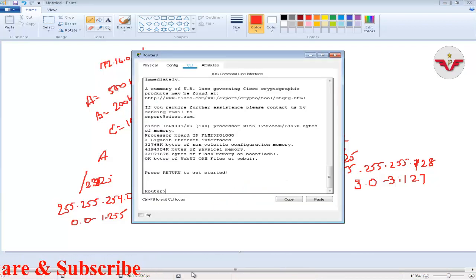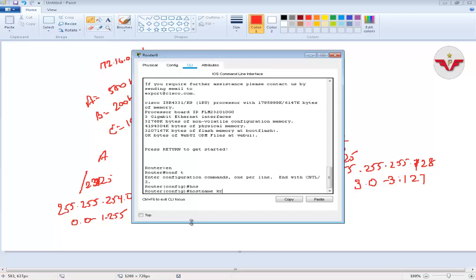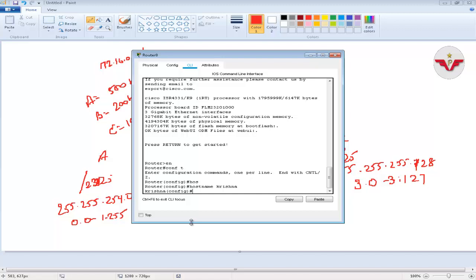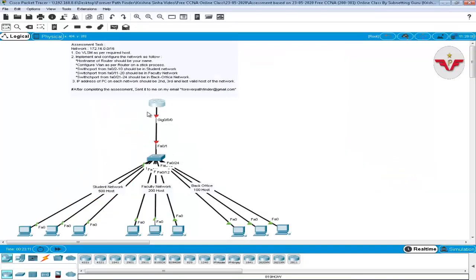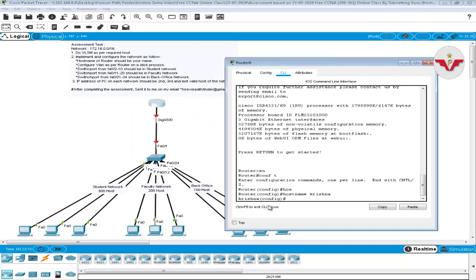Now first of all I'm going to configure the router, and as per the requirement I'm going to change the host name of the router. Enable, config t, host name would be Krishna. Good. Now I have to create sub interfaces on the main interface, so let me create three sub interfaces for three VLANs. Interface g 0/0/0, no shut.